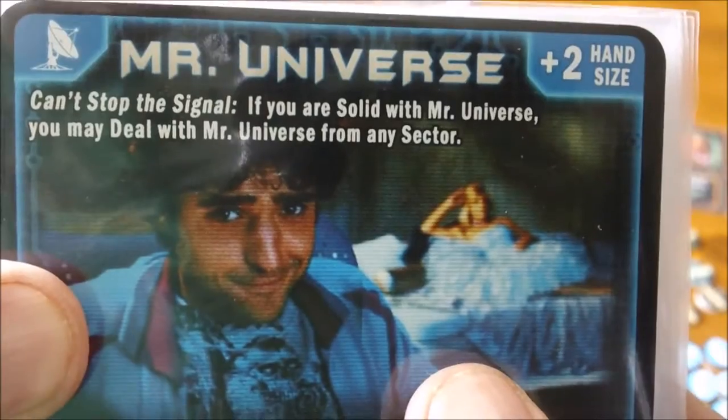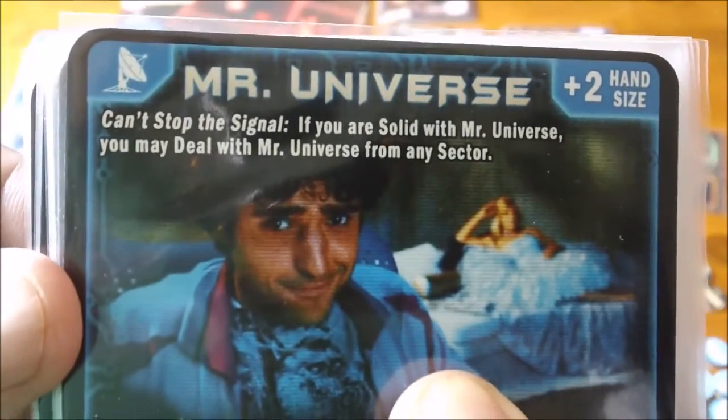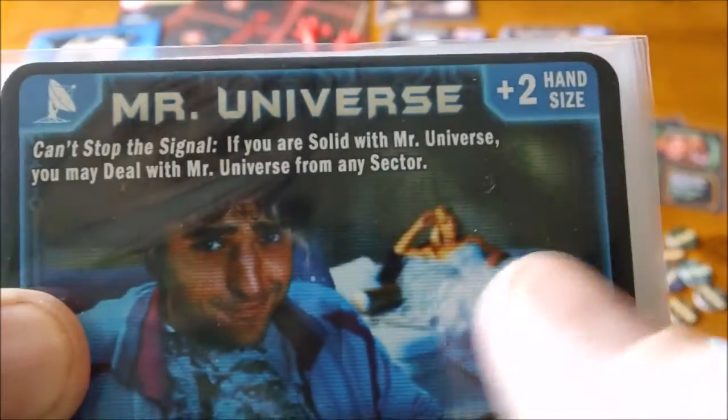Mr. Universe here. Once you're solid with him, you can deal with him from any sector. Becomes really useful if you get stranded out in the middle of nowhere with a breakdown or full stop card and you have nothing else to do for your second action of a turn. You can deal with him, at least you can do something. He also gives you +2 to your hand size for your jobs, which is nice.